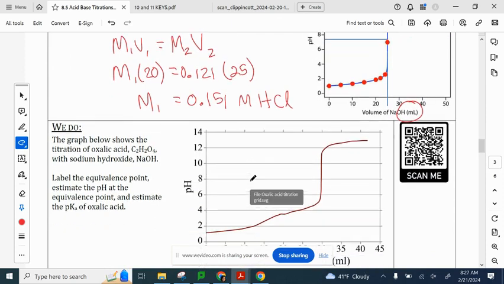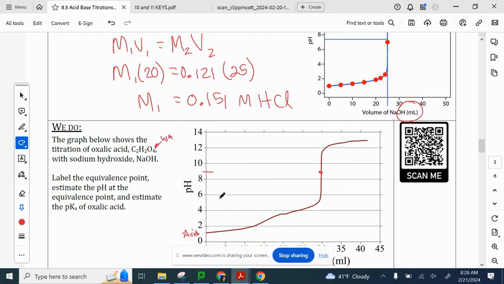All right. Here we have oxalic acid, okay? We know that this is a weak acid based on this graph. We know that we're starting with an acid here. Now we're going to determine if it's strong or weak. Well, I find my equivalence point. That's the straight up and down arrow. I find where the middle of that is, and I go over here. Is that value above 7? Then that means that this is a weak acid.